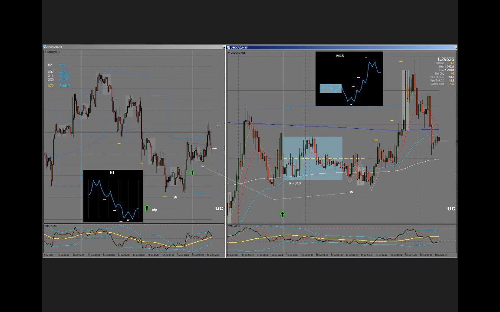On the M15, you have the Asian range, the move outside of the Asian box, the false move out of the box, which forms a W at the low of the day. And then you can see that the W continues up and does the three pushes up before it reverses in the New York session back down into the range and consolidation. So if you understand the market maker cycle and what to look for in your setups, you can catch these moves and make some nice pips. This trade was a little bit over maybe 60, 70 pips that you could have caught on this move, just from understanding the cycle, knowing when to enter the trade, and looking for the signs.